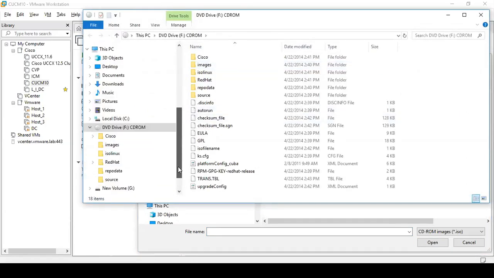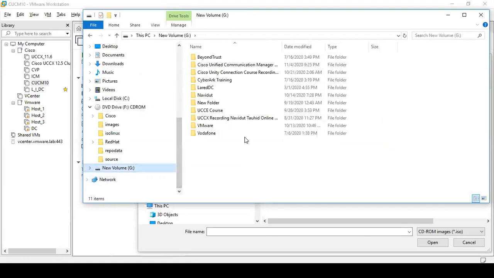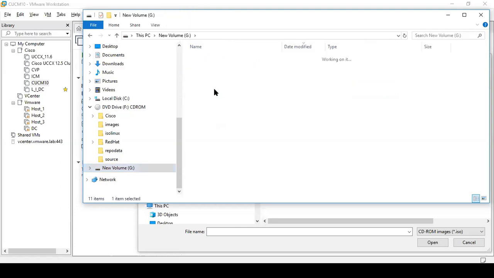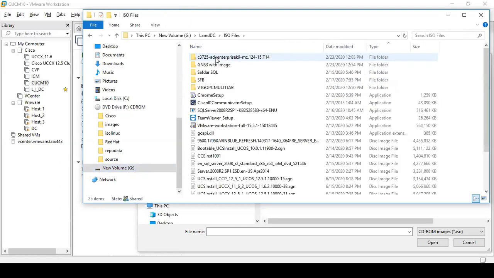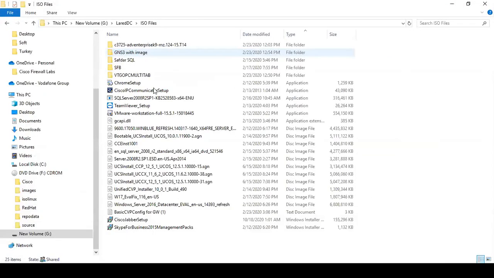I'll have to manually go there and open the ISO files. Yeah, there you go. So this is my disk image file here.